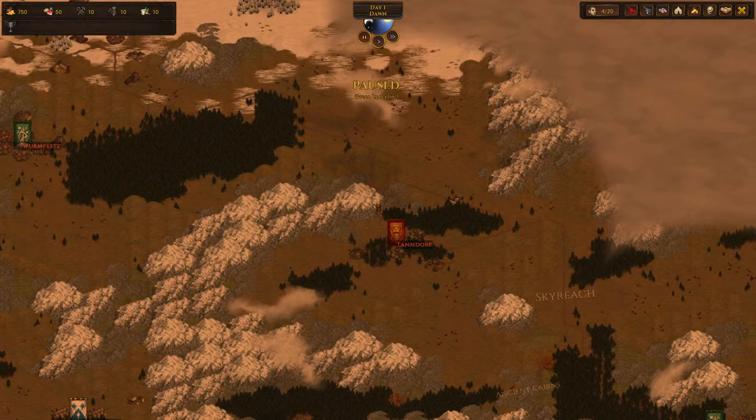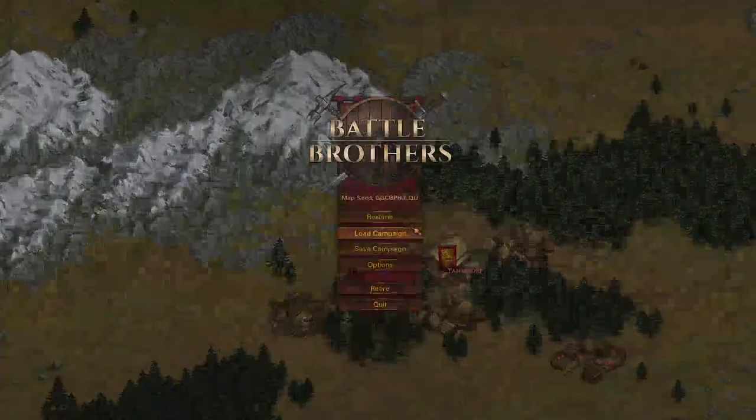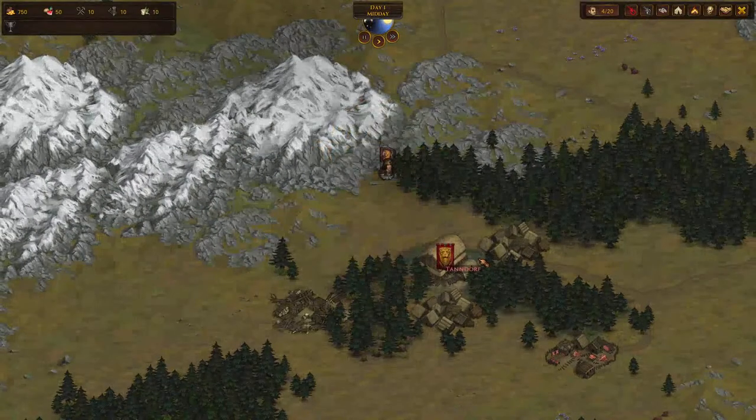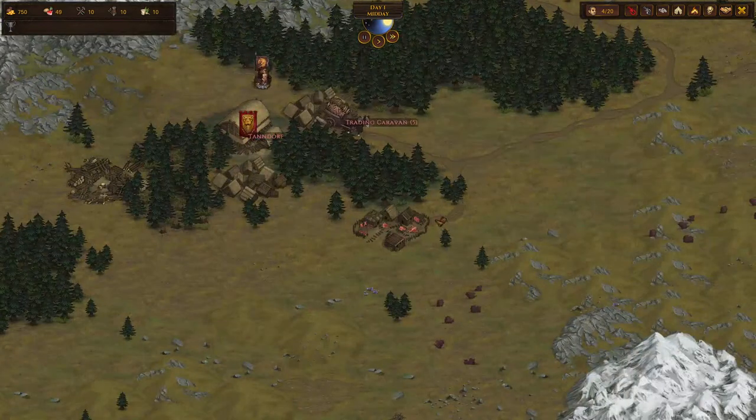Noah, welcome to the stream, buddy. Name a bro, of course. Do you want him to be named Noah? Or do you want a specific name? So campaign under good. There's the trading caravan we want to get.